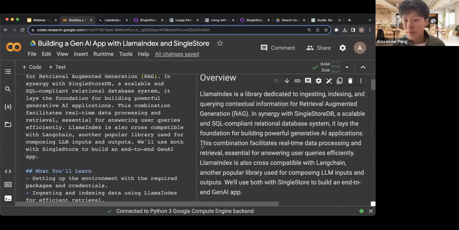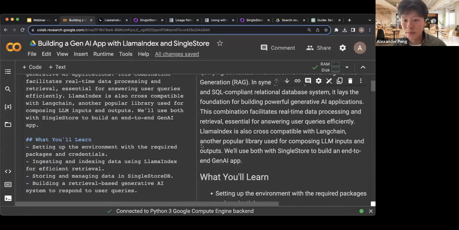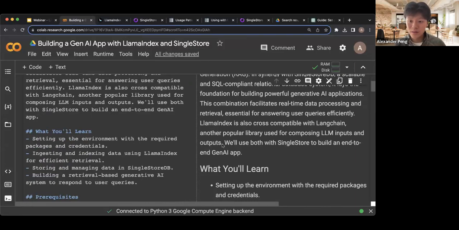But this is going to be just a really quick high-level overview of some of the strategies that you can use when implementing LlamaIndex, and just a simple end-to-end demonstration of how to use LlamaIndex and SingleStore together to marry the benefits of both.